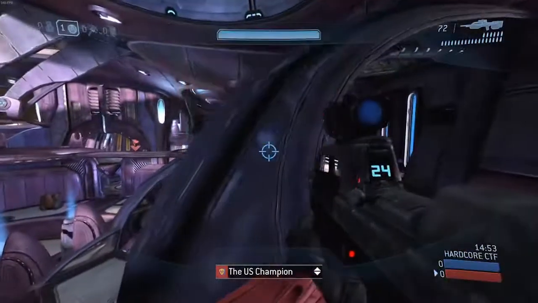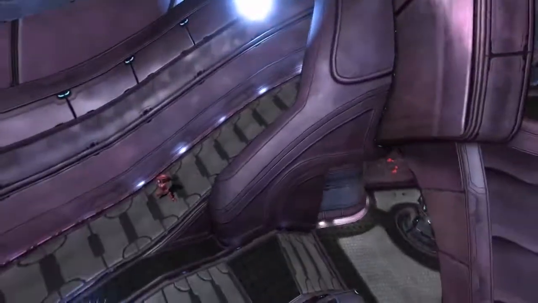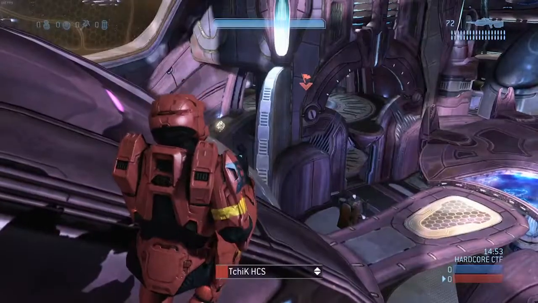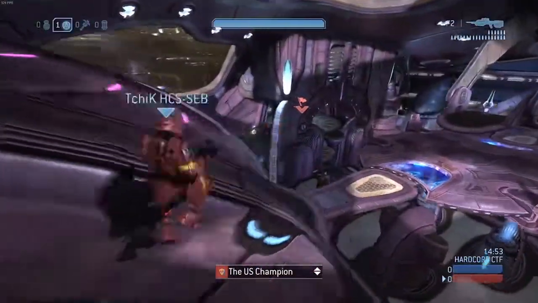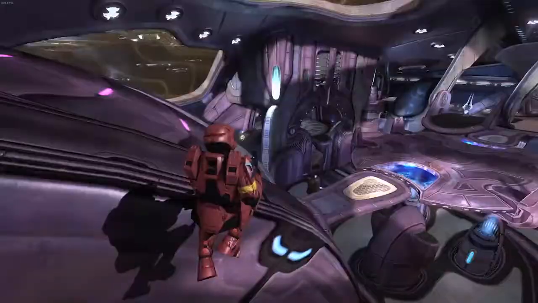Okay. So as you push out of the base, Aaron, why don't you talk about beginning shots a little bit here? I'll fly around. This is against Suspector and Lifestyle, too. The best place to go on the map is, if you can make it up to P3 without getting naded, that's obviously the best place to be in the beginning of the game.